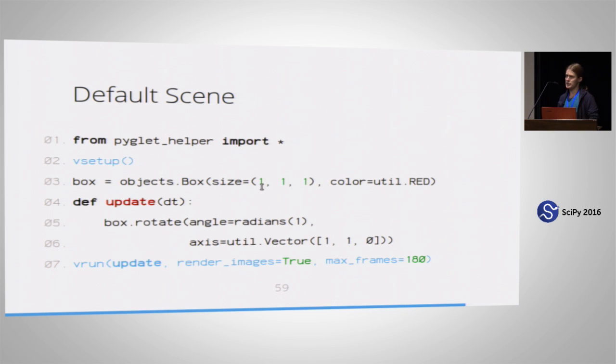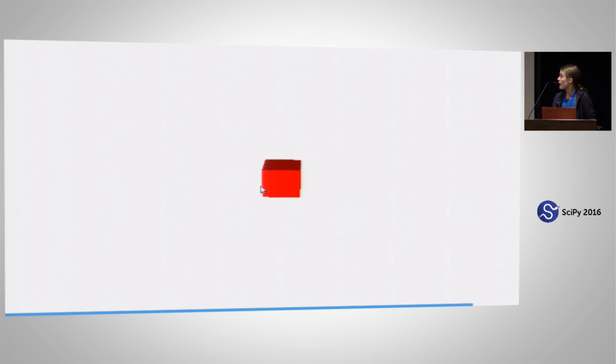And then a utility that I added to that, which was very helpful to me, is just to give an option to render an image every time update is called. And that is very useful in creating nice animated GIFs to put on my Twitter feed. And yeah, you can specify the max frames and the interval. And that's what the spinning cube example looks like in Piglet helper.